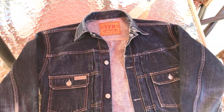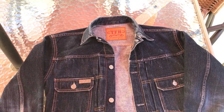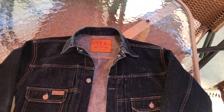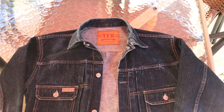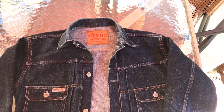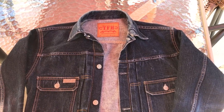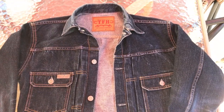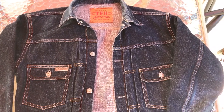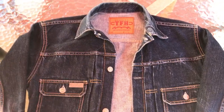It's a Type 2 jacket, you know, classic Levi's style. Most people know the Type 3 but I like the Type 2 because the Type 3 has kind of entered the mainstream consciousness. I usually don't really give a shit about what other people wear, but there are just so many shitty Type 3s out there that the Type 3 look has almost gotten shitty in my eyes. You're not going to see a Type 2 like anywhere, so it's a little weird but not so weird that people are like 'what the fuck are you wearing.'